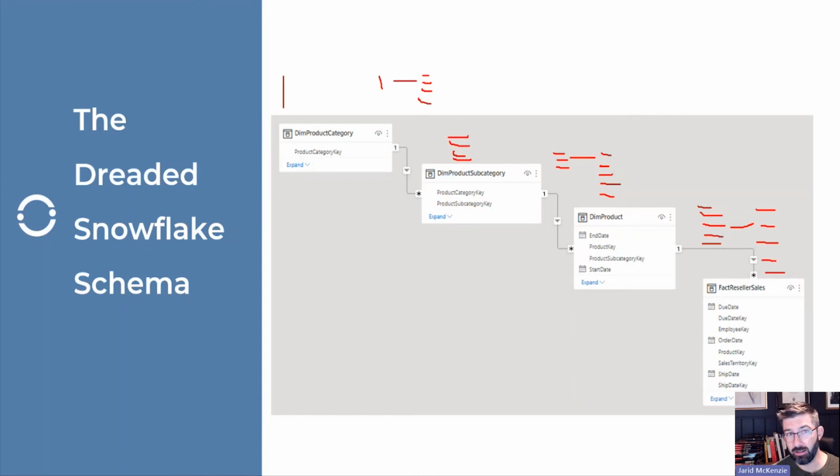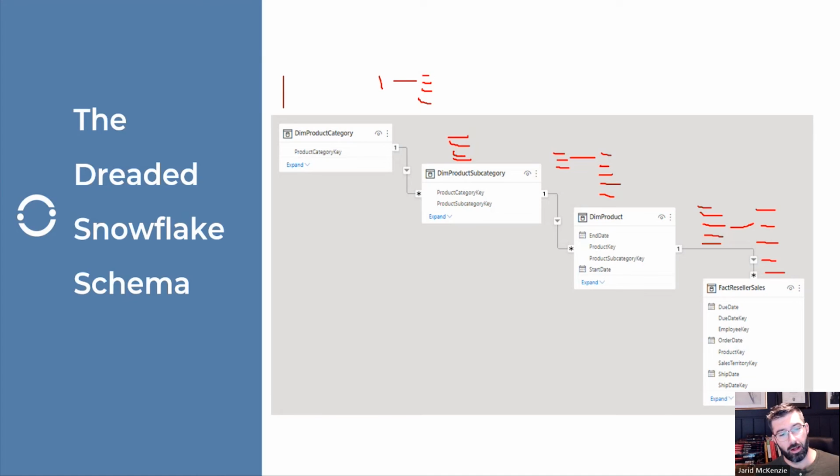So unless you need to have a snowflake dimension, and there are reasons to do that, especially if you have multiple fact tables at different granularities, it's a much better practice to denormalize your dimensions onto a single table than to have them broken out as separate tables. So all we mean is that we take whatever the product category is, put that on the product subcategory table, and take both of those columns and put that on the product table. So it ultimately just would get rid of two of those tables, and then I just need to traverse a single relationship to do the analytics that I'm interested in.